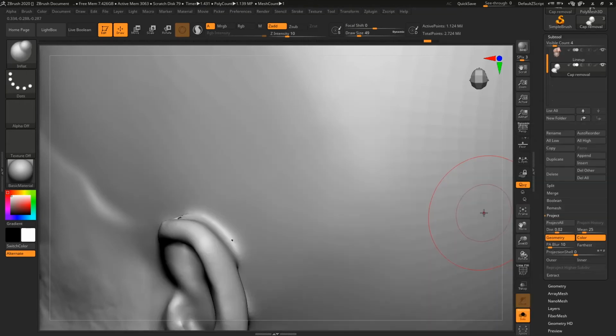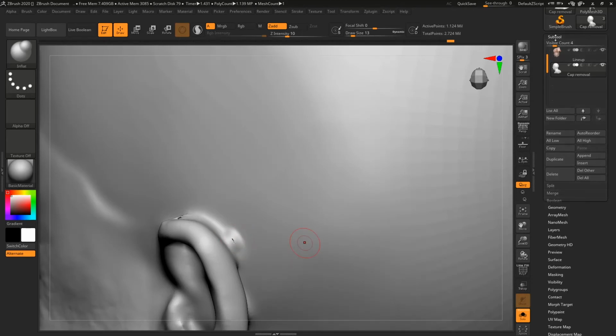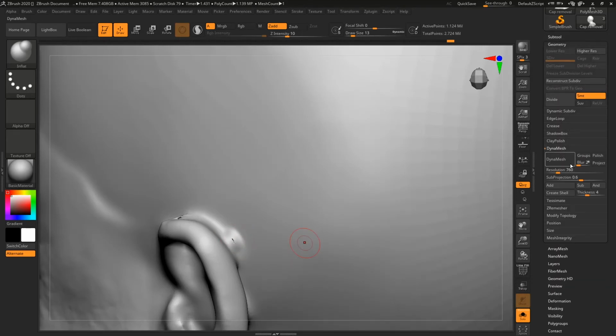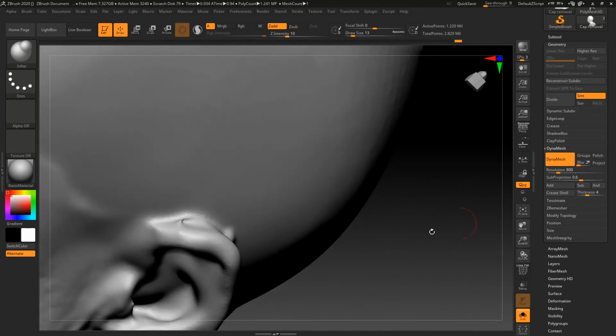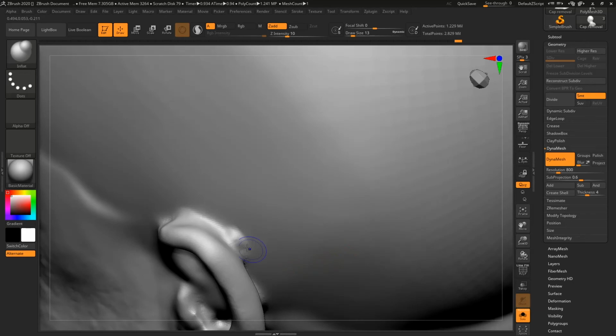So to fix holes, generally you just have to inflate a little bit, and then once you Z remesh it again, Dynamesh it. Let's turn this up to 800, the nearest to 800. Let's see if that's closed up the holes.